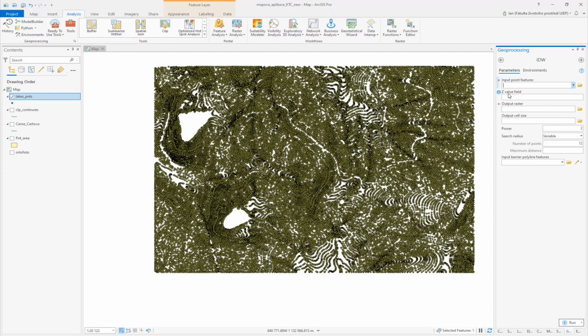You have to define where is the Z field, the elevation information, output name, and the cell size. Then you have the other interpolation parameters which can be modified, but these 4 are always crucial to create a good interpolated surface, right? So input feature then points. You see that it's not possible to add contour lines on the points. Then we define the Z field, which is Z.